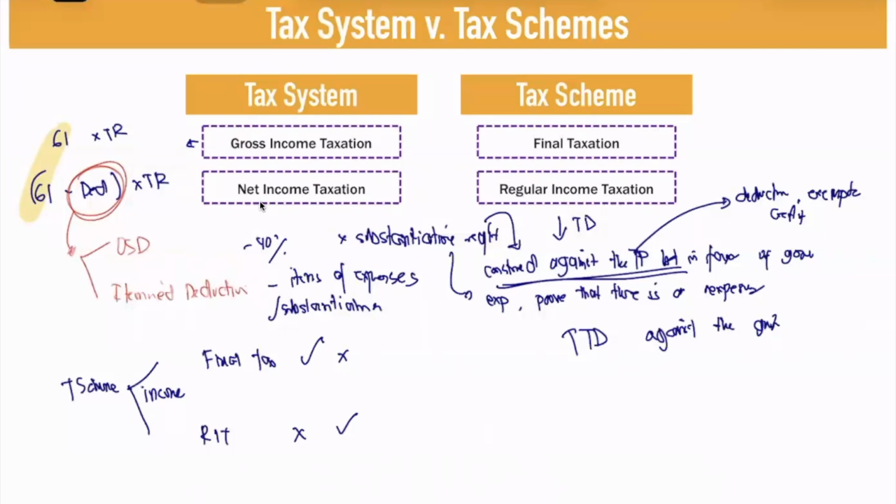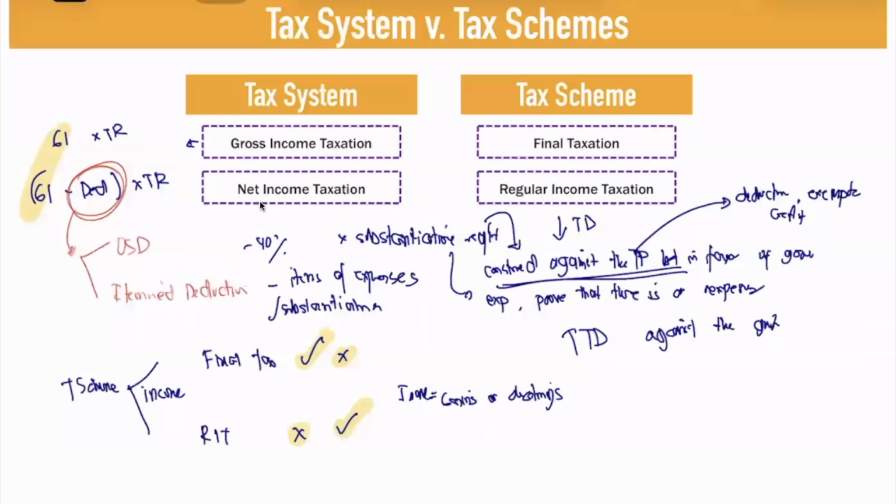Bakit importante nyo tong alam? Kasi dapat sa isa lang siya pwedeng matax, hindi pwedeng matax sa dalawa. Kasi pagka dalawa, that is direct duplicate taxation or also known as your double taxation. Pero ang rule dapat, eto lang, hindi pwede dito. Eto lang, hindi pwede dito. Okay. So, let's say for example, gains or dealings. Okay. The income is gains or dealings.